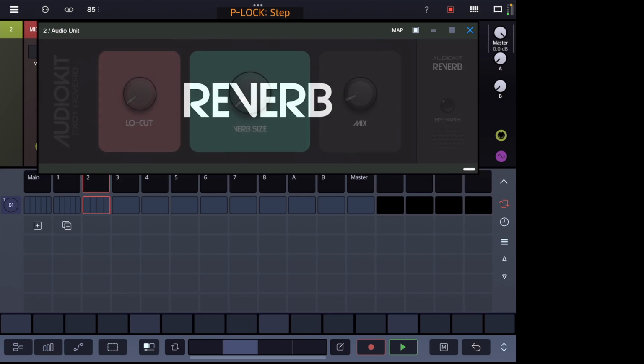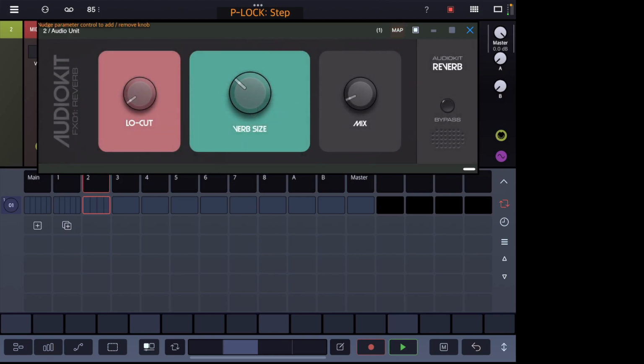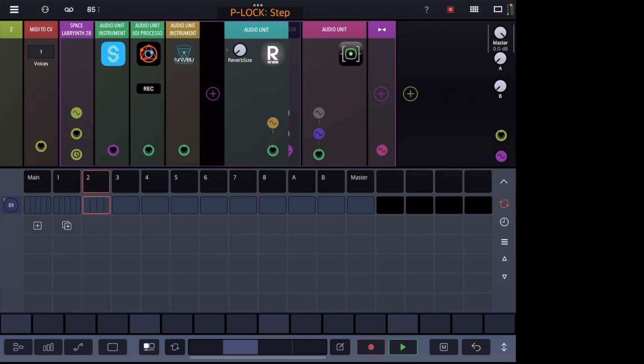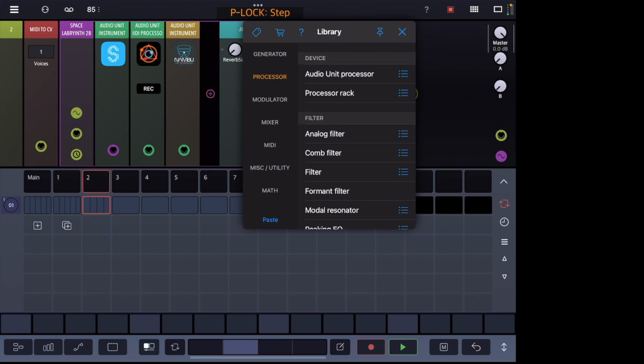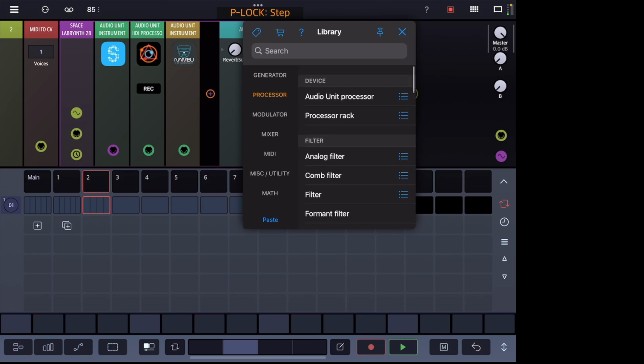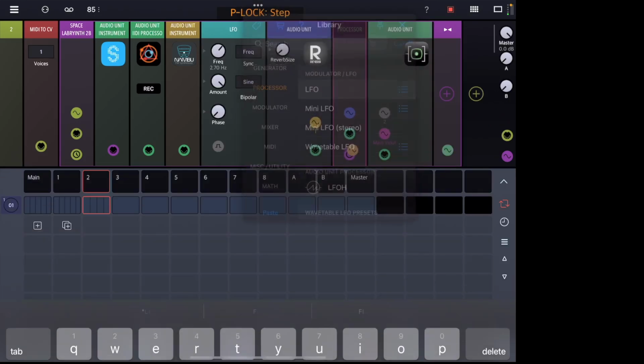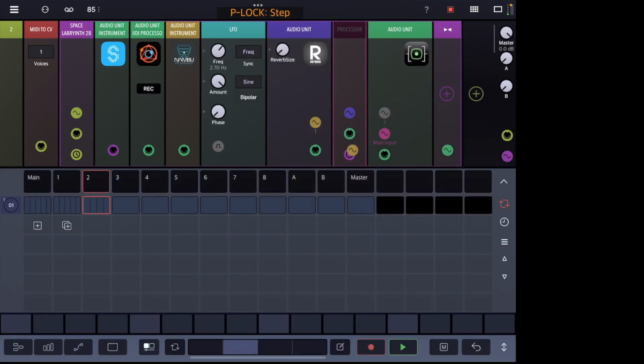Or actually what we can do is go map, go like this, and now you'll see this pop up as a knob. And this is another feature that I want to show you because this is crazy. Sometimes within some of these features, which I'll show you in just a second, you can't technically modulate, but you actually can.